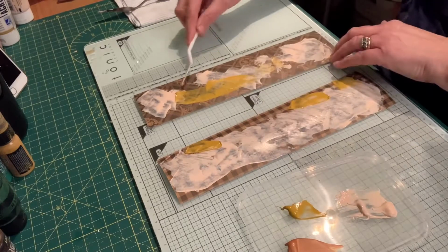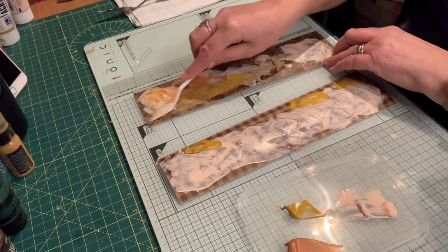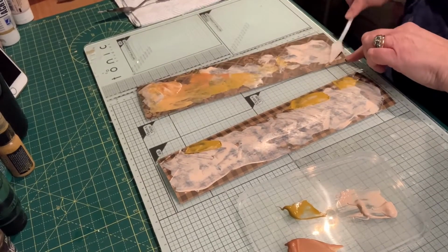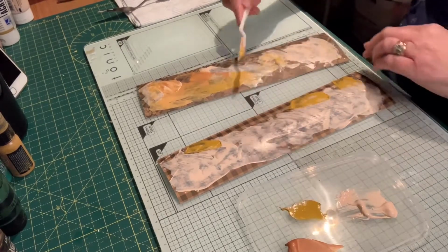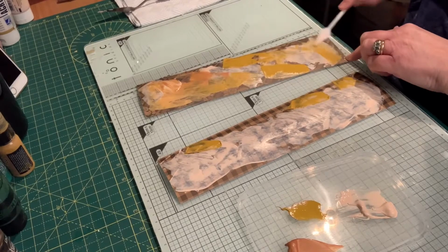A bit of metallic because I didn't realise I've got metallic there. So let's get this starting to look pretty much how I want the background to be.